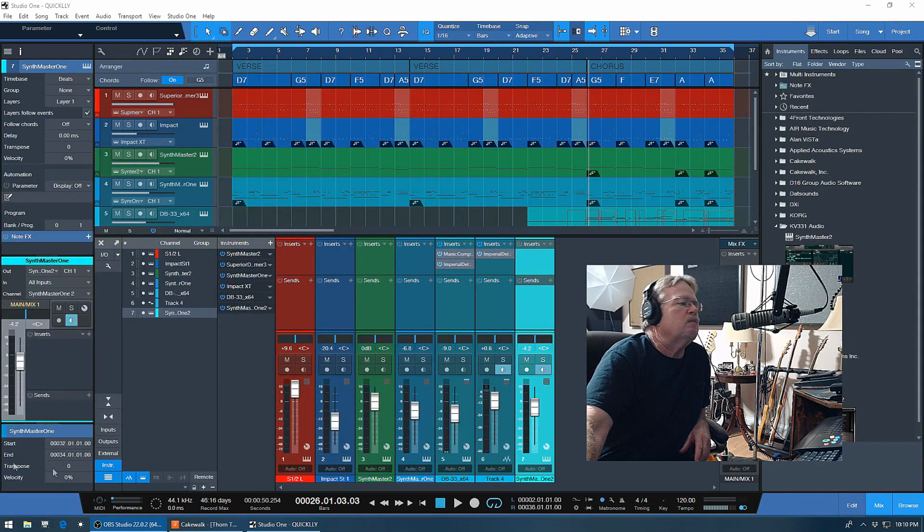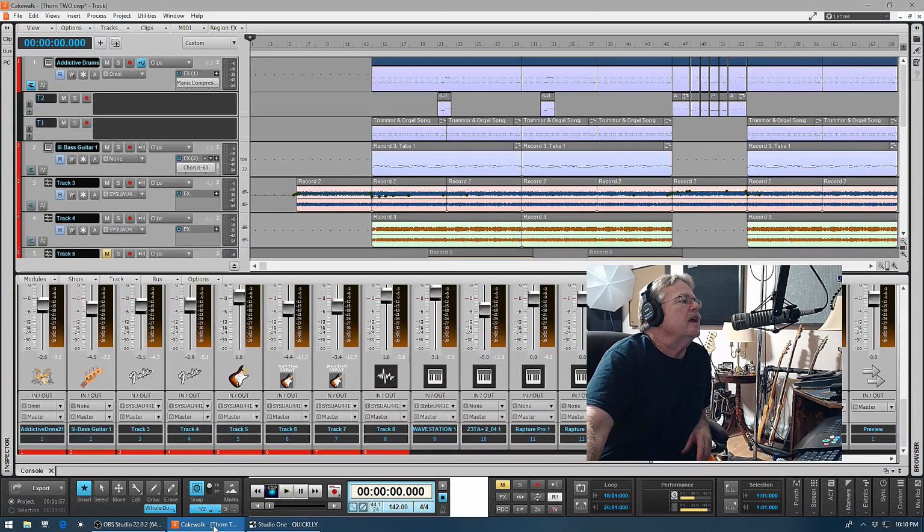But let me pull up Cakewalk, and you can see that it's quite a different display. Originally I'd liked this gray theme. This is the Mercury theme because I felt it was pretty gentle on my eyes, and I like these little things, just like these little icons down at the bottom. I like them a lot.